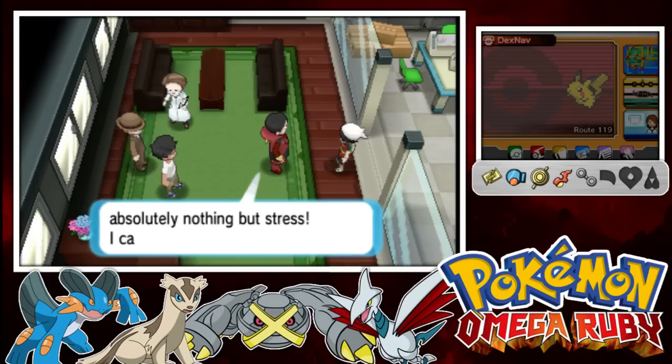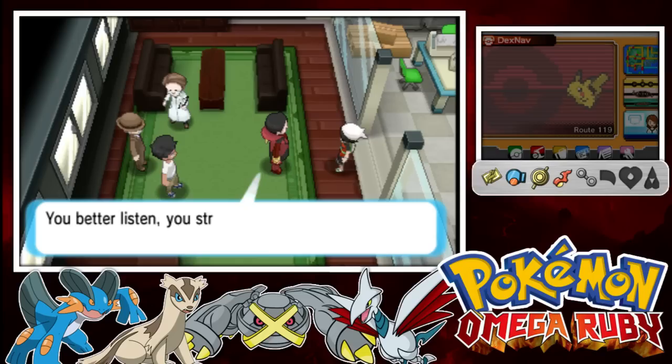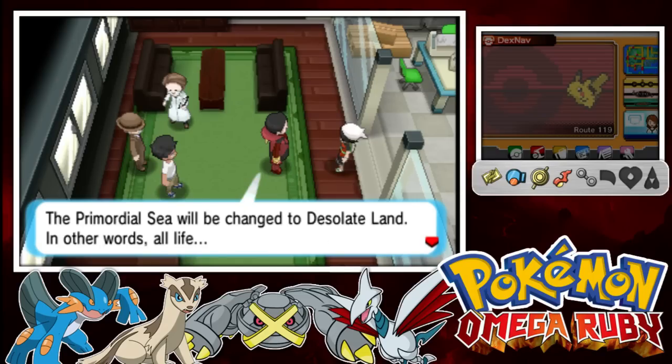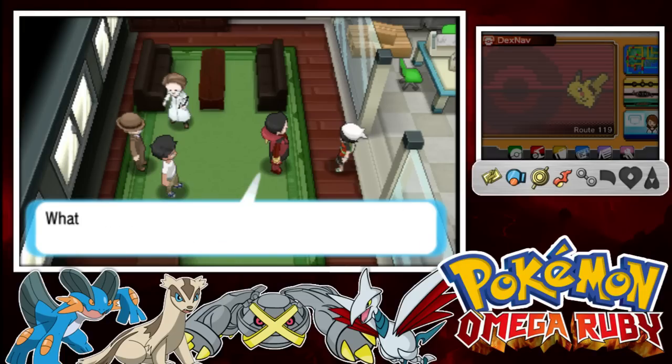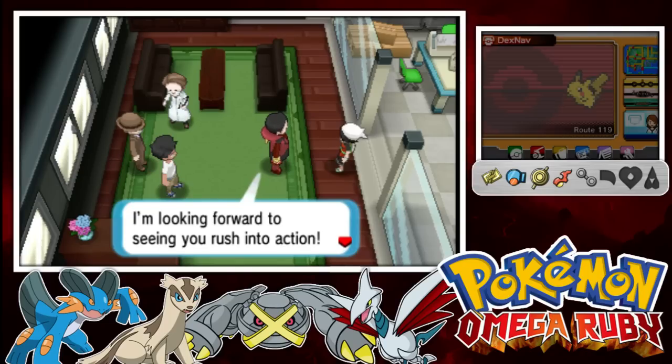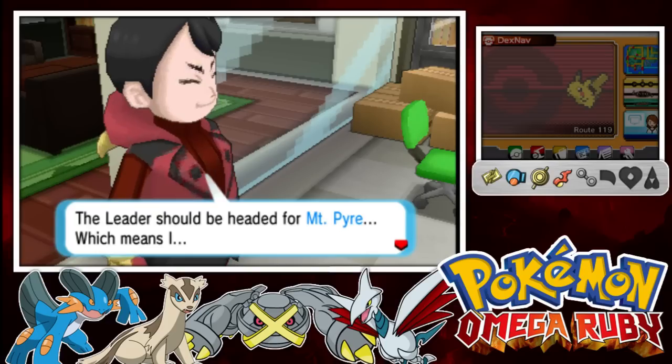Are you mad about this? I think you are. Alright, good grief, today has been absolutely nothing but stress. I can't take it. It's unpleasant, you better listen. You stress-inducing child, where Leader Maxie's plan has been executed, Twilight will fall upon the world. The Primordial Sea will be changed to desolate land. In other words, all life, child. What do you think you can do in the face of what is to come? Looking forward to seeing you in action.